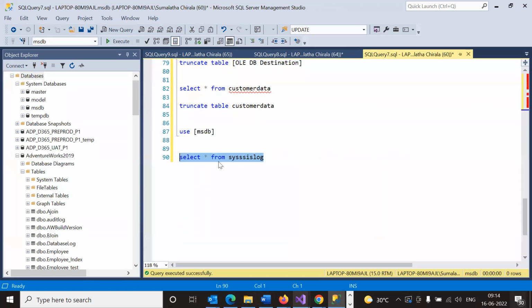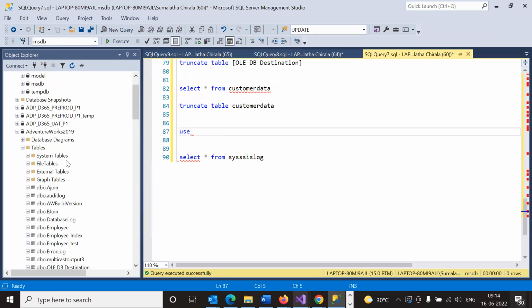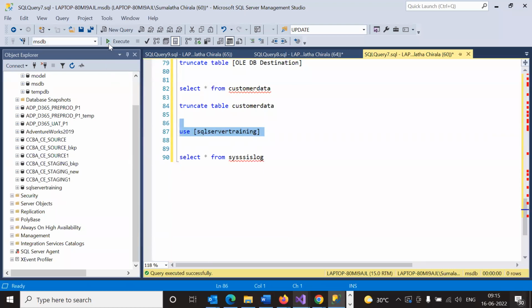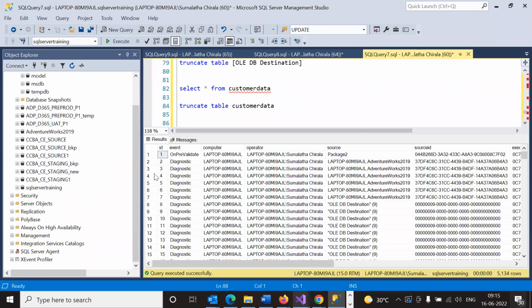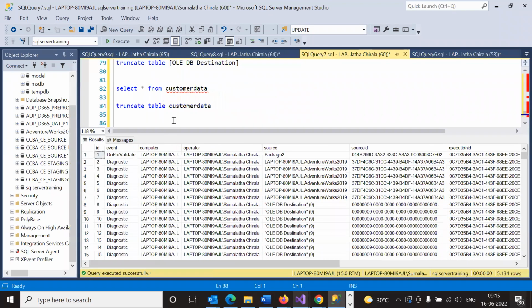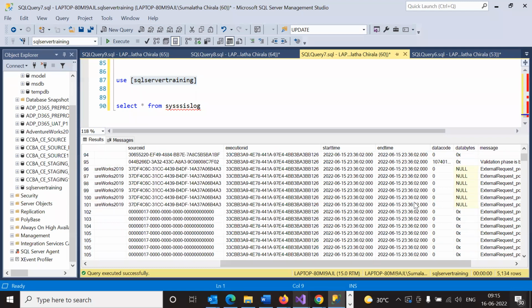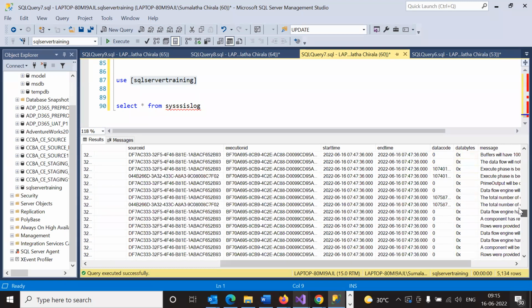Okay, it is not captured here, is it? What is the DB we have taken? SQL Server training. Click on OK. Yes, I have configured the SQL Server training DB. Now, what is the date today? Can you see the 16th date here?